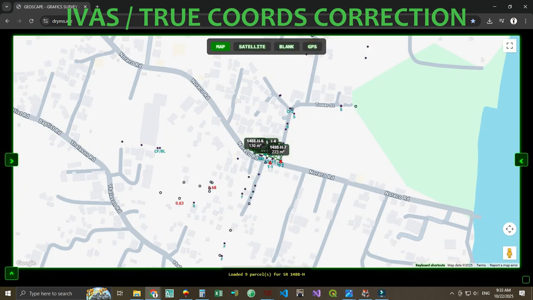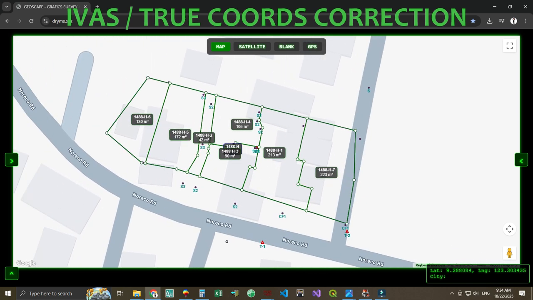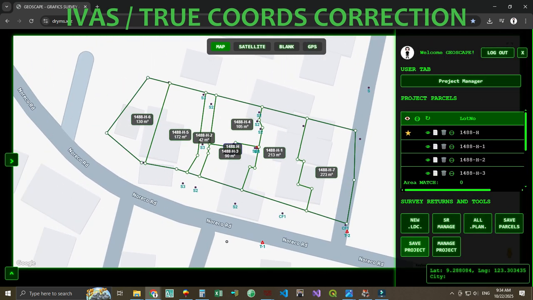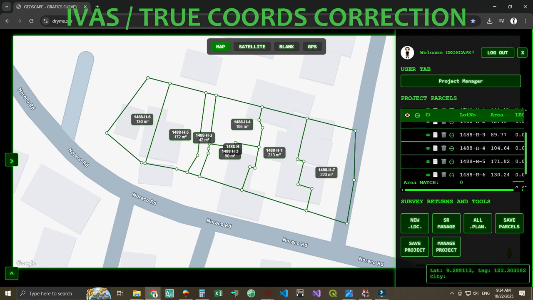Now your parcels will be saved as project if after you've done your computation, you click this Save Project button. If not, then use the left sidebar and manually search the parcels belonging to your project. As you can see in our project, you have the traverse. So we might want to disable the traverse, so either we can hide it or we can just remove it since we will not be using it.